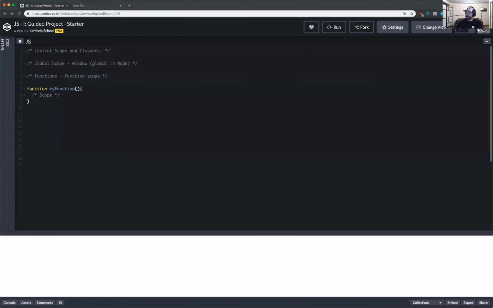Okay, yes. So the answer is yes. A function can reach out and get access to any scope outside of it, okay?